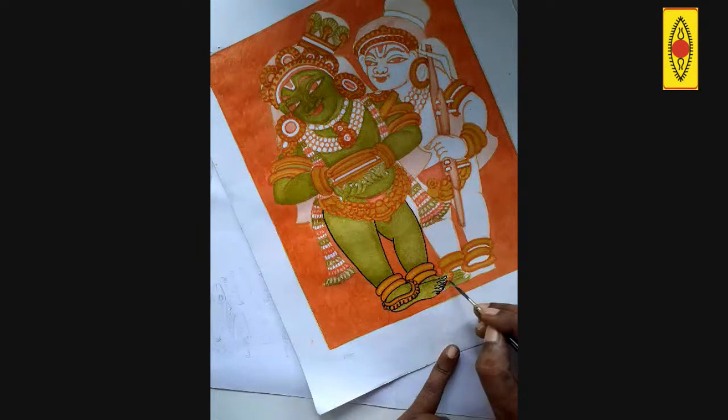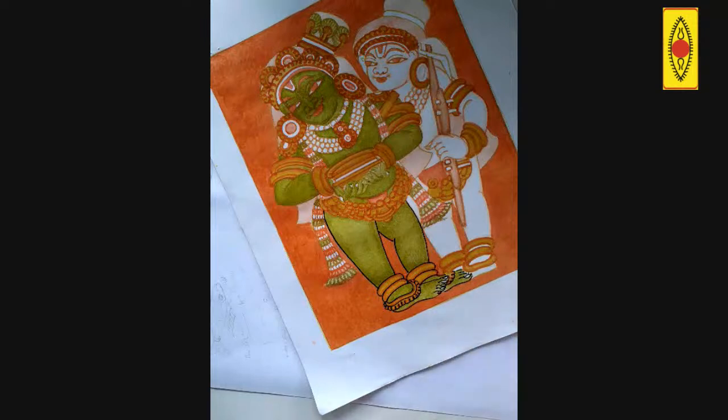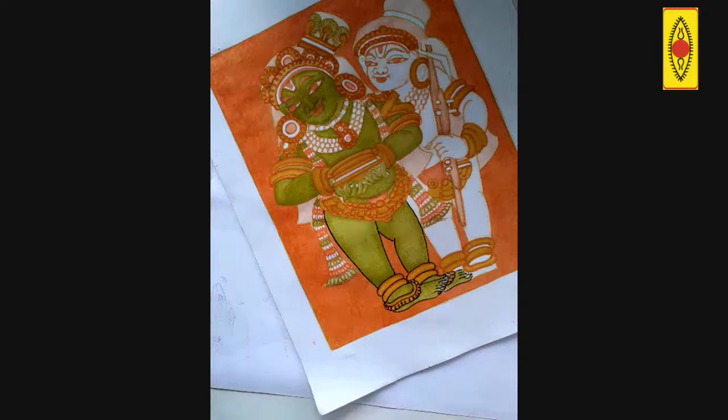No coloring for Balram's body. It is the white color that is retained, and shade, red shade is given. Yes, Krishna is holding a bow.